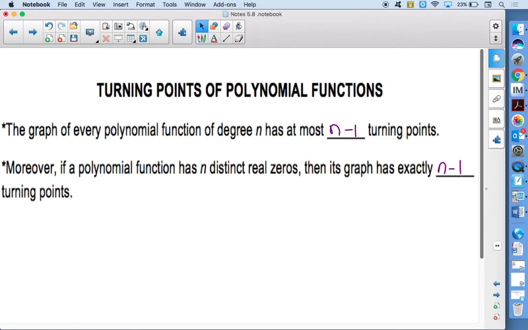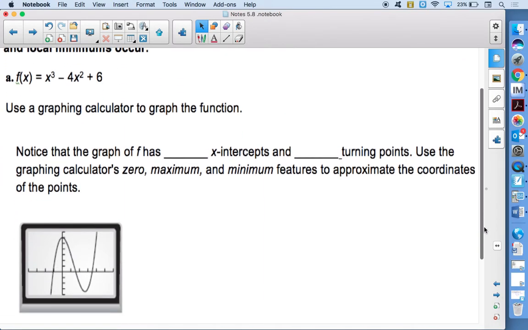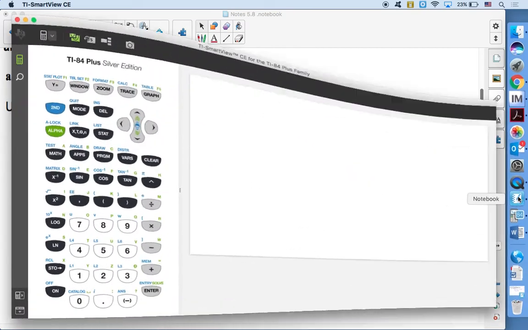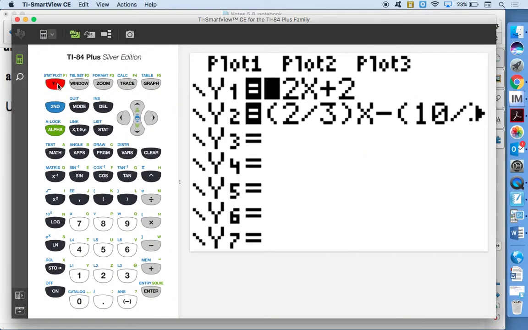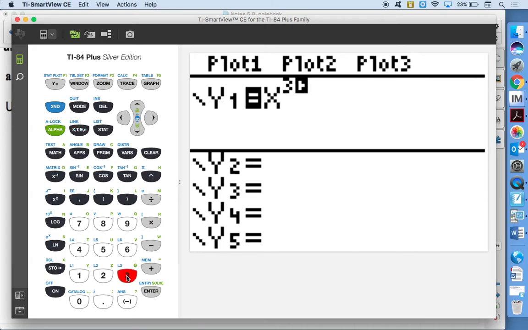So I do want to show you how to use the calculator. I have about 3 minutes and I want to squeeze this in. We're going to use the calculator to graph. There is a little picture already drawn, but if you can keep that calculator out, go to your y equals. So we're plugging in x cubed. You can use the little caret, or you can use math, number 3. Either one works, but the little caret is the quick way to get the x cubed.